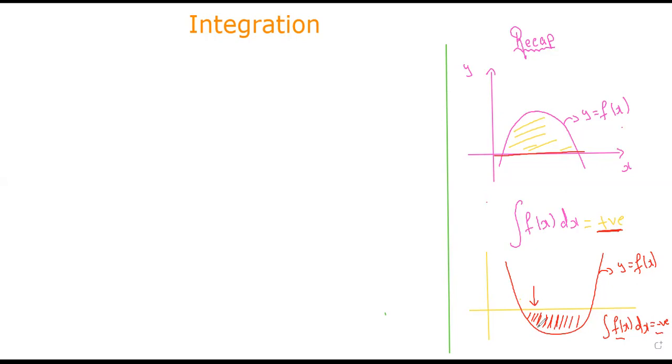We have two scenarios. Integration is always giving you the area between the curve and the x-axis. Whenever your curve is above the x-axis, the integral would give you a positive answer, so this would be the area as it is. For such scenarios where the x-axis is above your curve, your integral would be negative, so all you need to do is remove the negative sign. Any doubts in this?